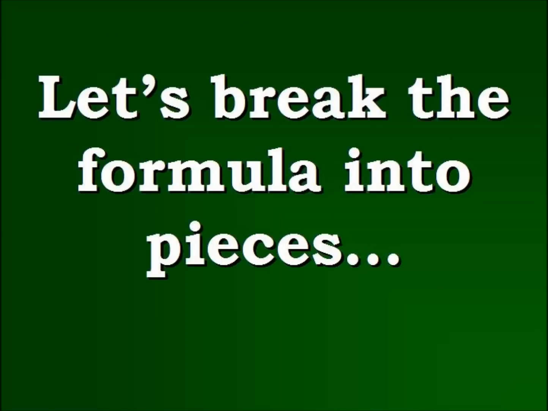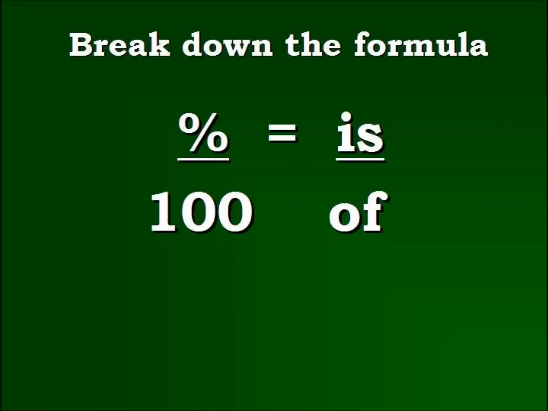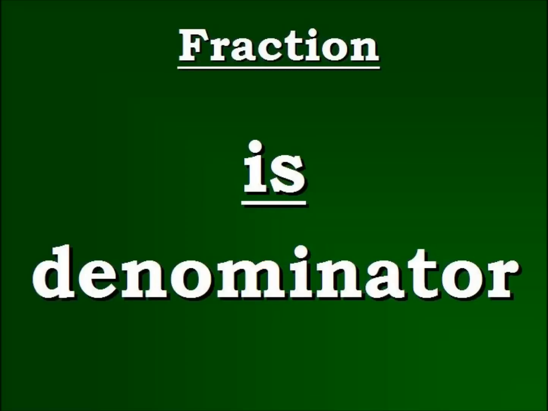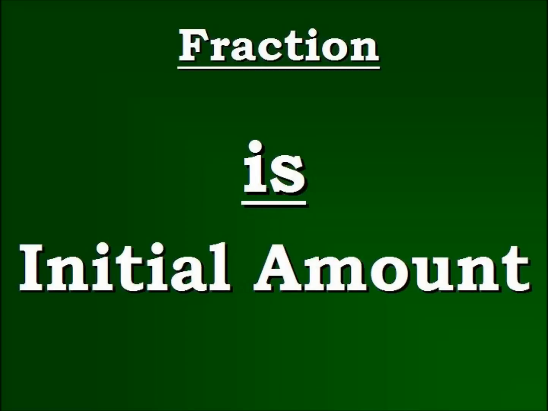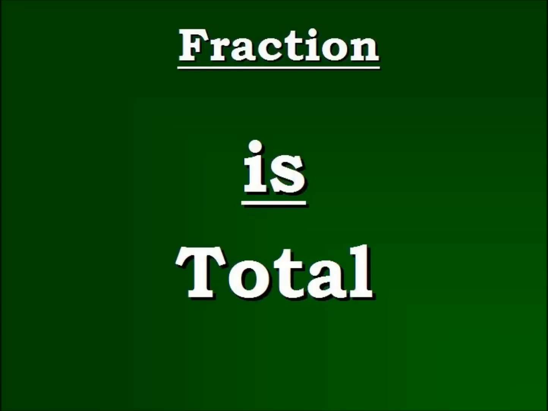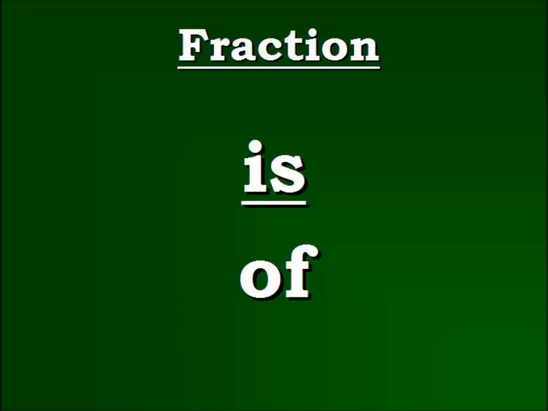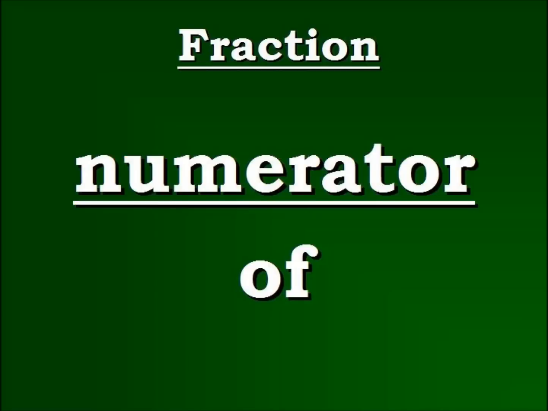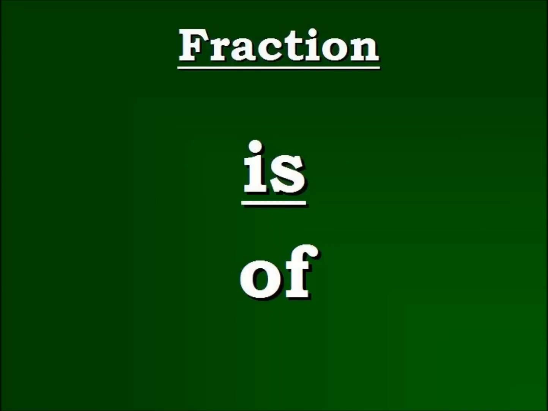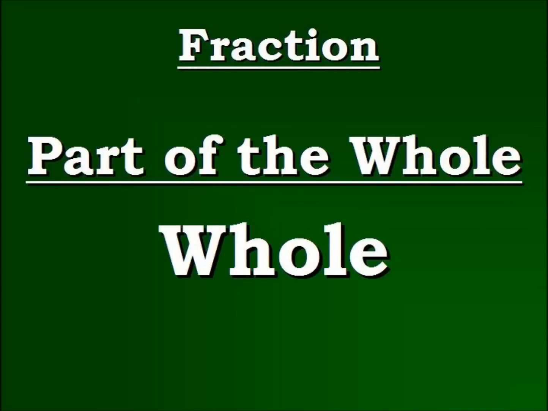Now let's break apart the other part of the formula. We have the is over of. Now this part is again it's a simple fraction. The of part is also known as the denominator, it's also known as the initial amount, the whole amount or the total. That's what we're going to put in this part. Now the is part is known as the numerator or parts of the whole. Thus if we have is over of, it can also mean part of the whole divided by the whole.